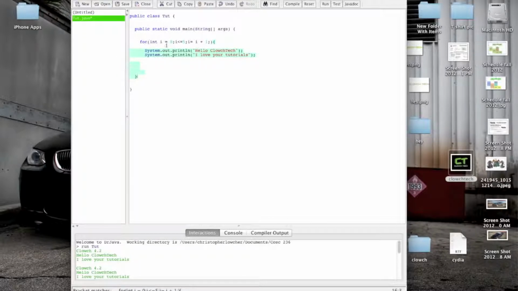Now it says for int i, and i used to equal 0. Now it equals 1 because i was added to. So 1 was added to i, and i is still less than or equal to 5, so it'll do the loop again, and it'll come back up. i equals 1, but now i equals 2 because we added 1 to i, and since 2 is still less than or equal to 5, it'll go through the loop again, and it'll complete that pattern until it does the specified number you put right here.